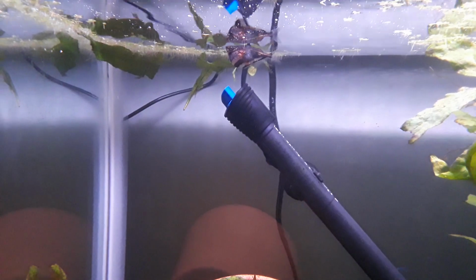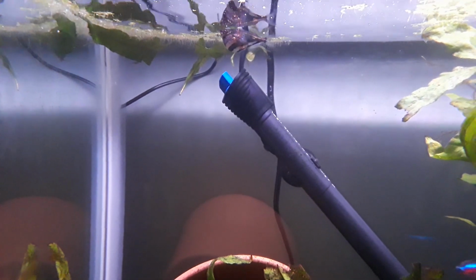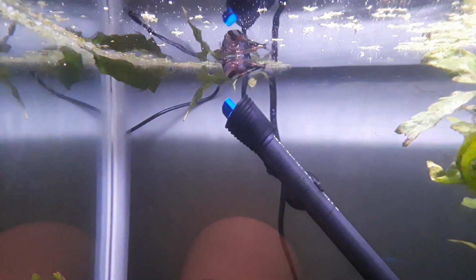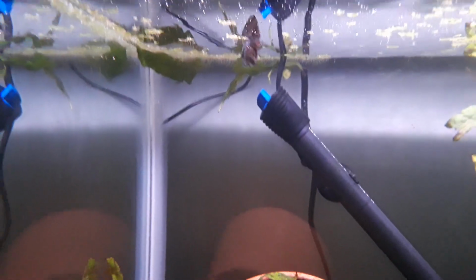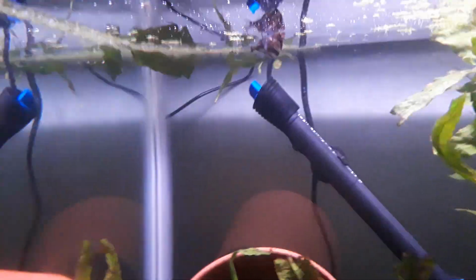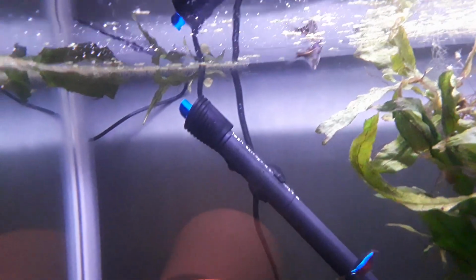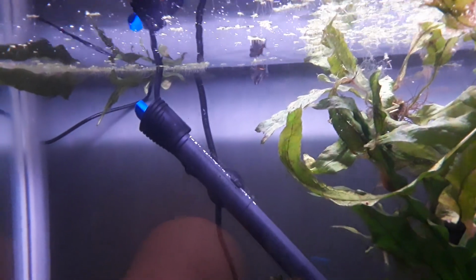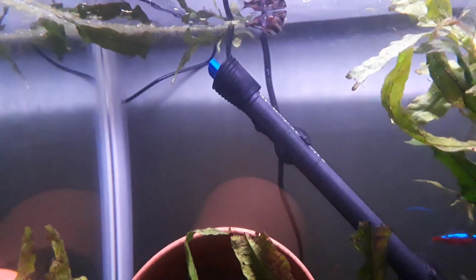I also have, of course, the 1 hatchet fish. They're called hatchet fish because they're shaped like the head of a hatchet. I always buy about 6 and end up with 1. I think the one that remains is the one that's the least jumpy. In the wild they jump a lot to catch their food, which is mainly bugs, although I don't feed him any bugs now, he just eats flakes. But normally all but 1 will disappear, and then I won't realize where they went until I go to dig something out of the bottom of my fish supplies and find a dried up body. I actually found one about a week ago that I think had probably been there for months, maybe even a year. I probably need to go through my fish stuff more often, which I'm trying to.